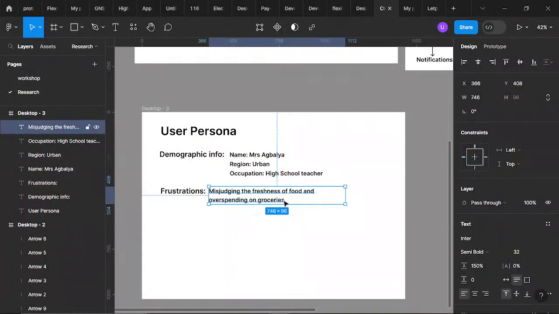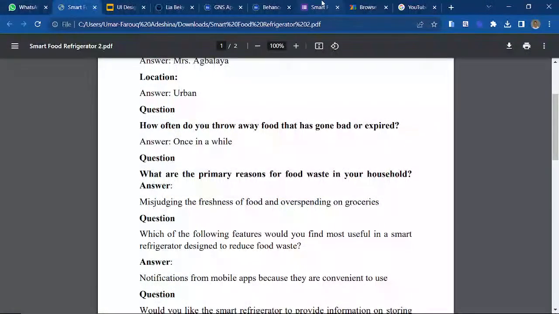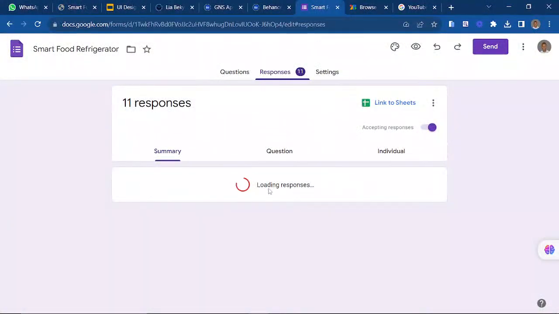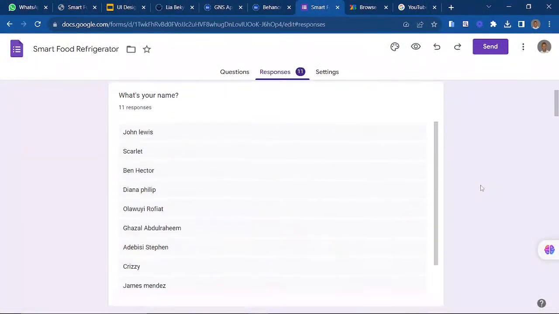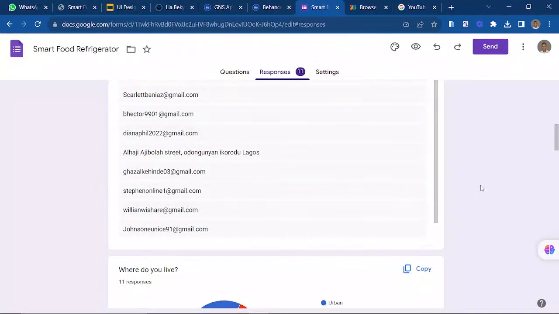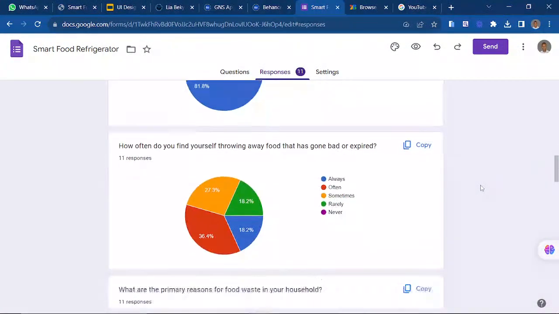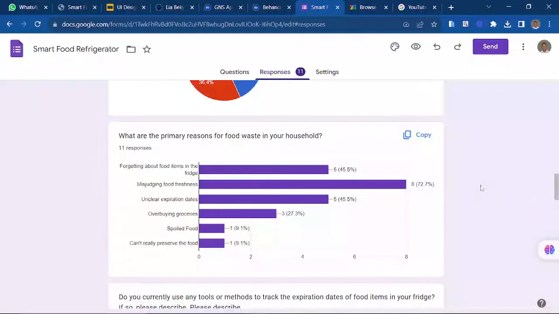We also have more, based on our previous research. If you are creating a user persona and you still have some other user frustrations or information, you can add that to make it complete. We also have unclear expiration dates and overbuying groceries.